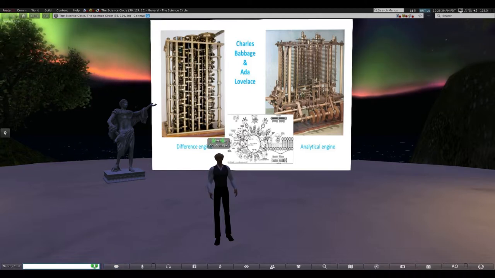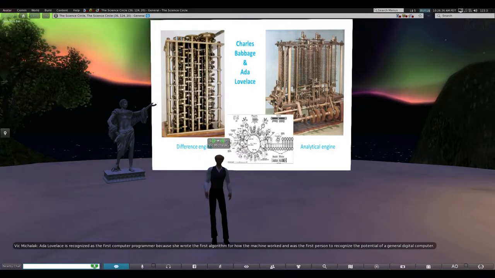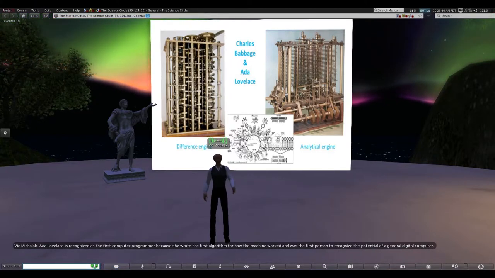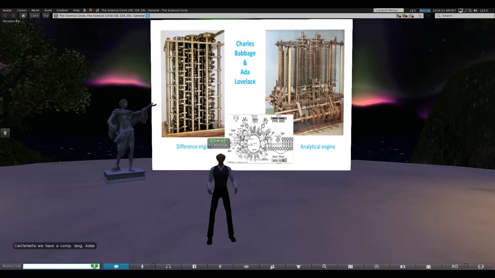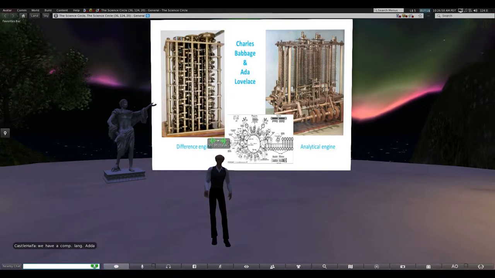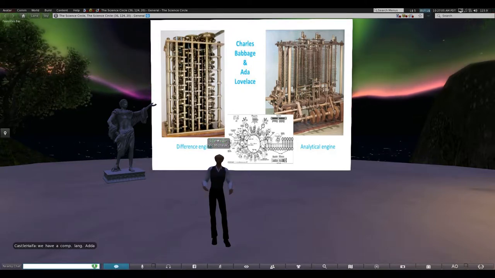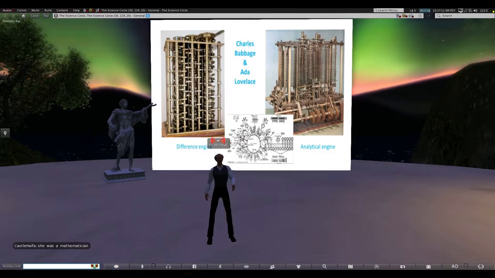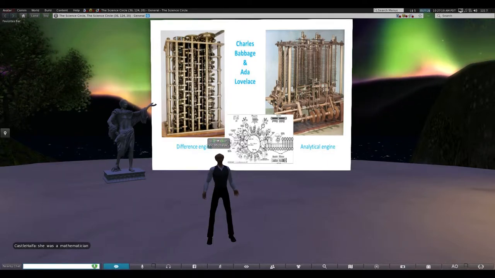Well, Babbage thought of this as a machine to help people generate astronomical calculations. He did astronomy and other things, as well as tables of numbers. But Ada Lovelace, when she looked particularly at the drawings for the analytical machine, which was never built, but there's a modern replica there, she looked at these machines and she goes, oh my goodness, a general digital computer can become a thinking machine. In fact, when I was in the military in the 1980s, Ada was the accepted computer language.